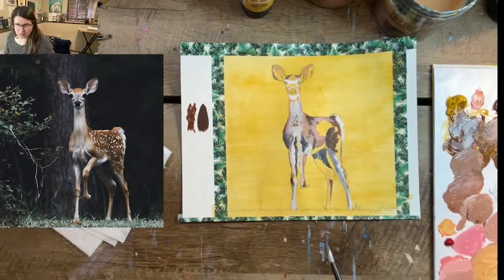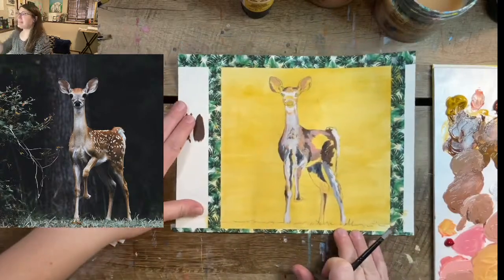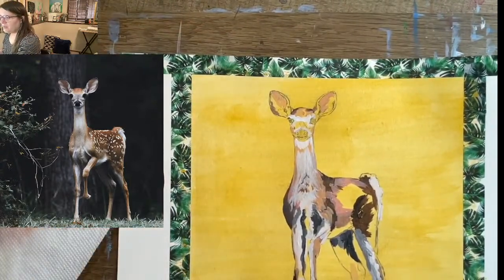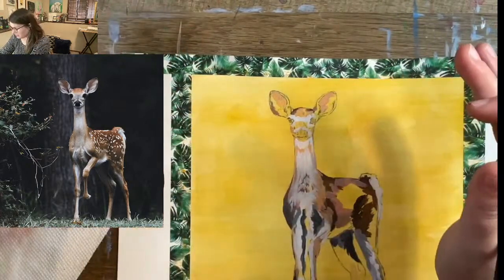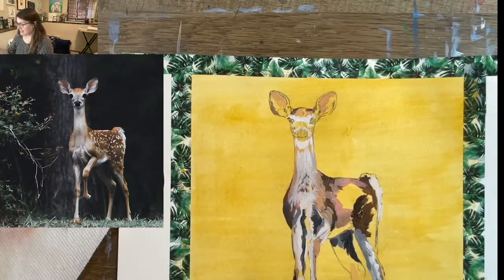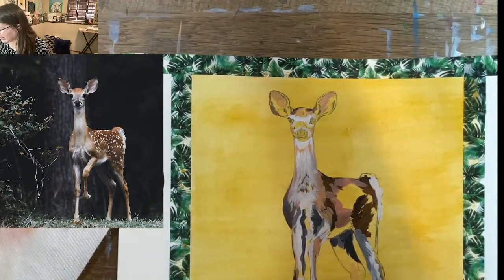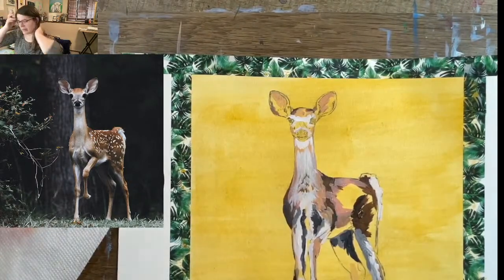Okay, so what I'm going to do now is just take a little pause here, and I want to visit the face. I think what I can do is just zoom in a little bit so we can see that start to develop. I just want to push the face a little bit because it does look a little scary right now. Let some of this dry. And then I'm going to find that color that I really want here, and I'm going to start to block that in, and then we'll start to add some details and fine-tune some things.